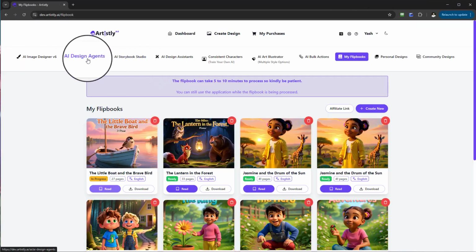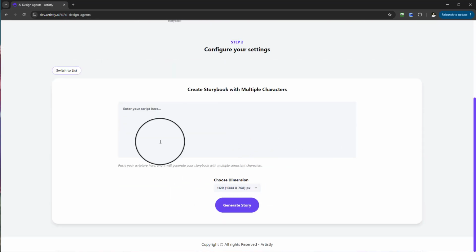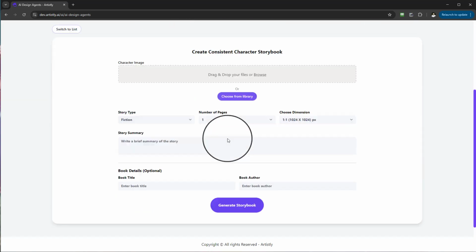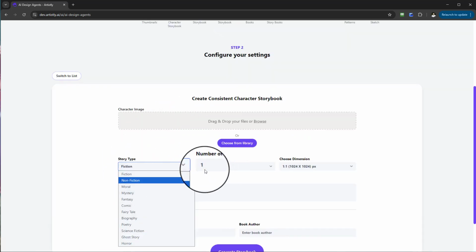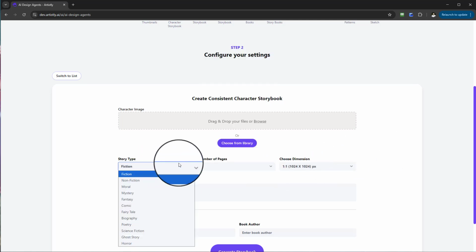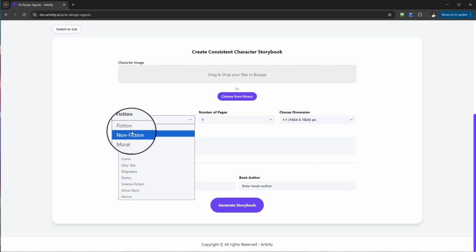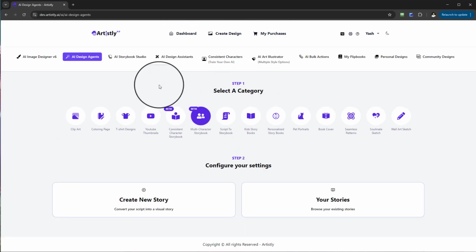And when you're creating them, if you come back, let's have a look, okay? When you're coming back to multi-character storybook, and you go through and generate your story, with the consistent character storybook, when you're creating, remember there's a tutorial, you can actually put the name of the book author, the title, different story types, number of pages. So a lot of this information, if you are using things like ChatGPT, you can actually build the story type and look at the different genres of stories you could build from, etc., etc., okay? But just remember, that's where it will be located. That's a multiple character storybook.